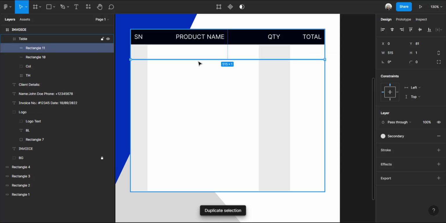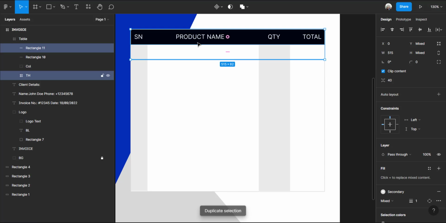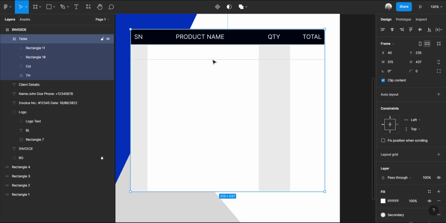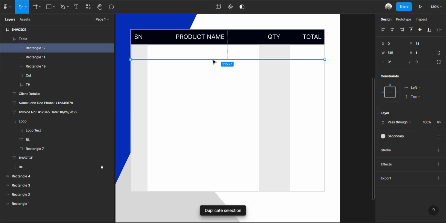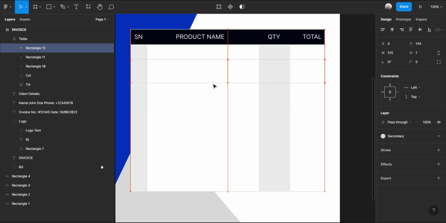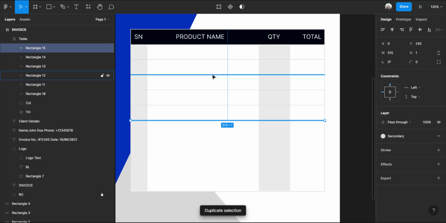Ctrl D to duplicate. This is going to be 40. The space between two rows is going to be 40. Ctrl D multiple times.